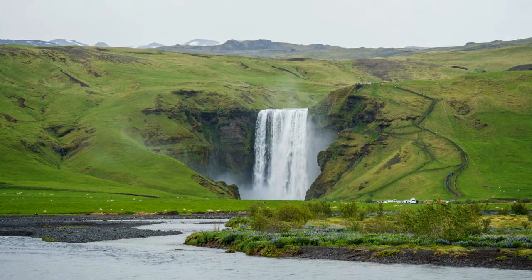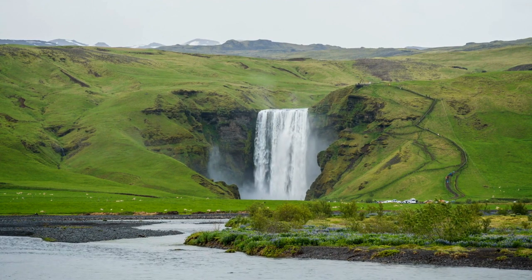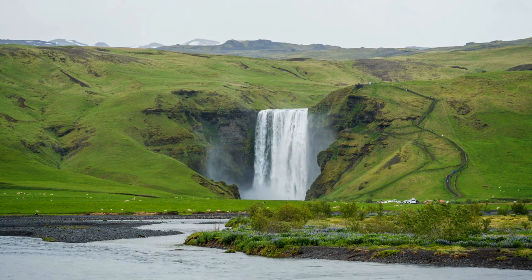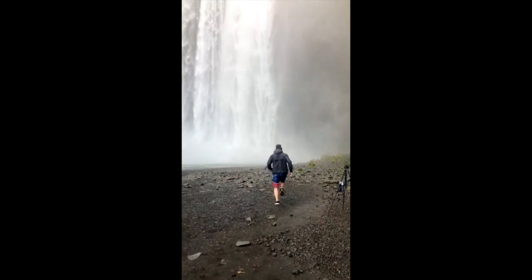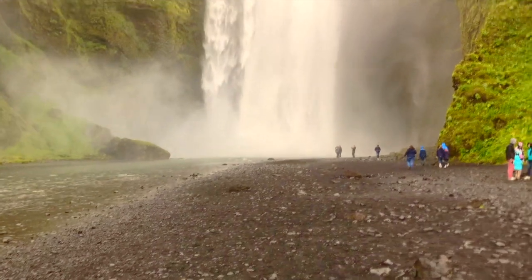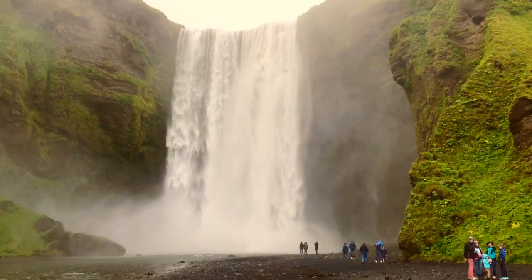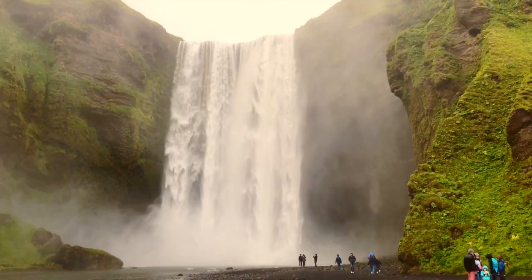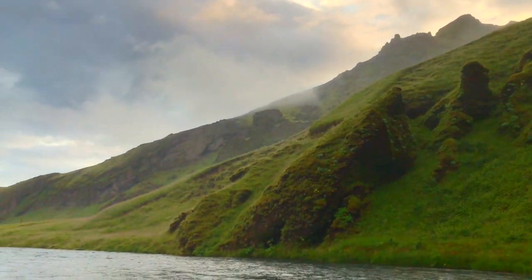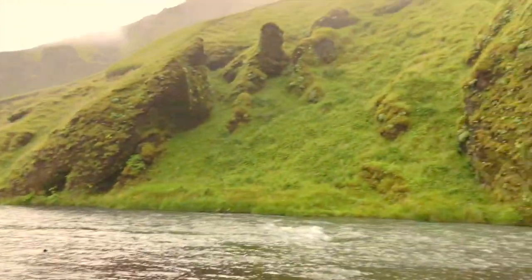Skogafoss is kind of hidden — you won't see it from the street until you come around a mountain and are faced with this incredible view. Just to the bottom right of the waterfall is a camping ground where we planned to spend the night. To say I was excited and completely blown away would be an understatement. What an absolute monster — very cold and very wet, but absolutely stunning surroundings. And you wouldn't believe it's about nine o'clock at night.